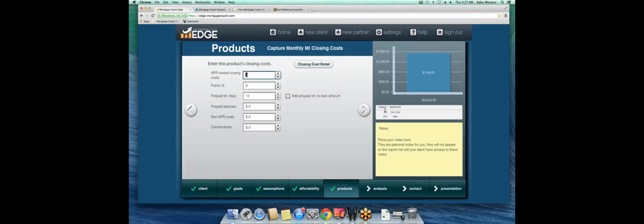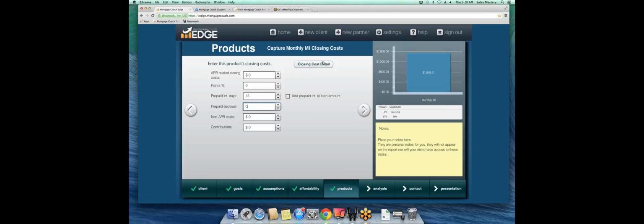And again, these will only display if you put in that appraised value in your assumptions area, and same using the affordability screen by capturing their gross income and monthly debt. You'll see in the prepaid interest field, I already have 15 days set as my default. You can also have this as a default, 15 or 30 days, depending on what your company's providing as an estimate. And if you hover your mouse over it, you can see that dollar amount.